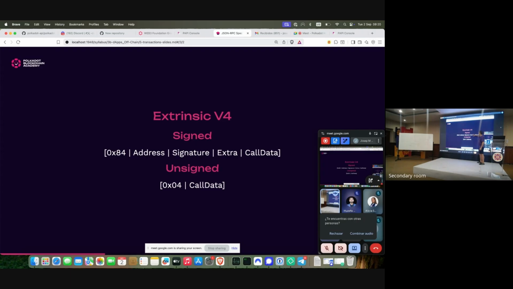So why do we need the call data? Forget about the extra for one moment. We'll see what the extra is in a moment. But if you think about the call data, the reason why we need to have it here is because a signature is not decryptable. I've seen so many people struggle with this, right? A signature is you proving that you signed a message, but from the signature you cannot decode the message. You cannot decrypt it, right? It is signed with a private key, but it is a one-way function in that regard, right?